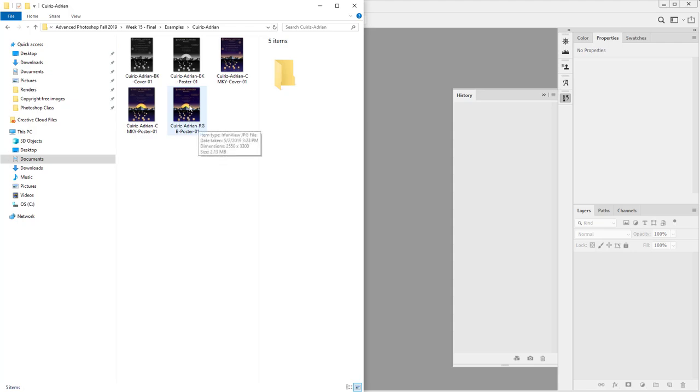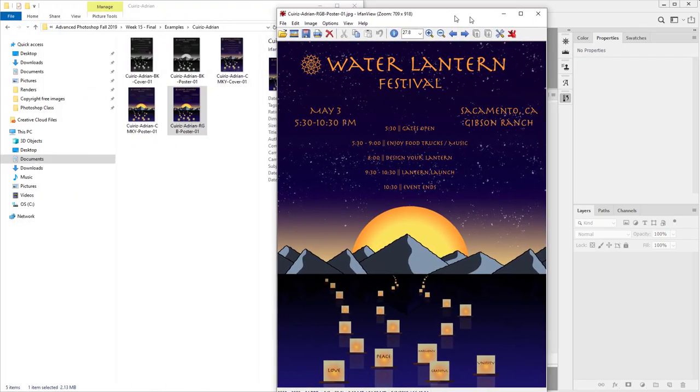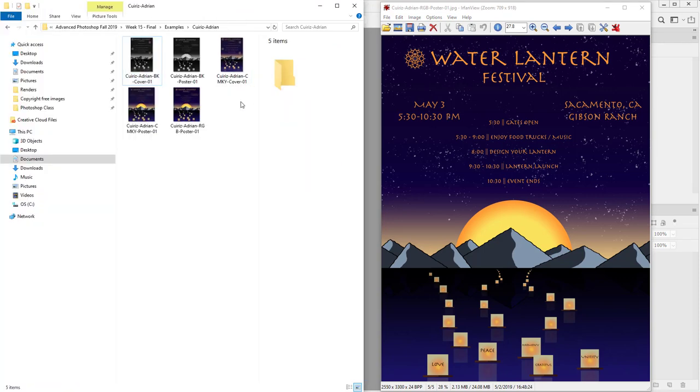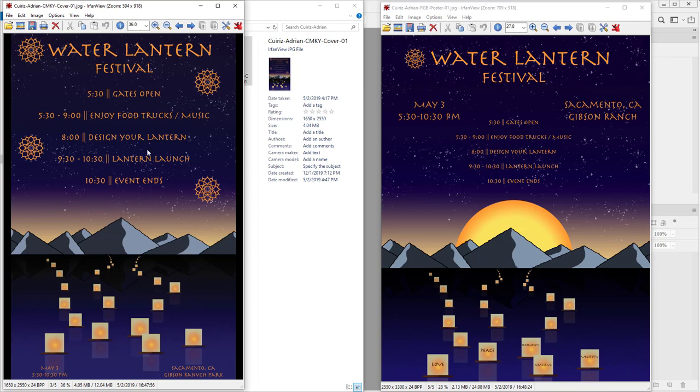And let's take a quick look at this one. This one is a little more on point. This is for the Water Lantern Festival. This was a few years ago. And we have the program cover as well, both in black and white and in color. And you can see how in this case, it was a near identical pass, but no sun, because they decided to put more information on the program cover so that it was ready to go. And in doing so, they removed the sunset. So it's actually darker, or theoretically it's darker here. It's later in the night. Put a few more snowflakes.